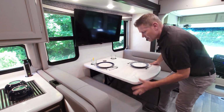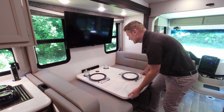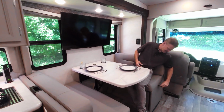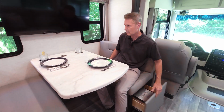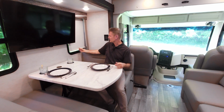All you have to do, flip the handle, push the table down, you're gonna move your cushions, and now you have the Dream Dinette made into a bed. And maybe you're gonna have that in sleep mode. Maybe you're gonna take and play a game. Yeah, there's a lot of storage in here. We have games stored down there, blankets, pillows, and then block out all the light as you're trying to catch a nice quality night after a day of exploring.